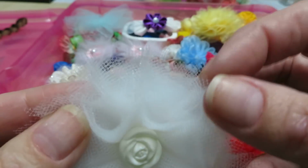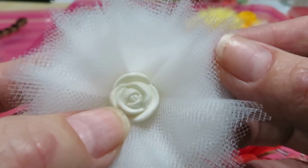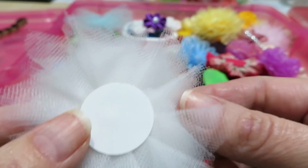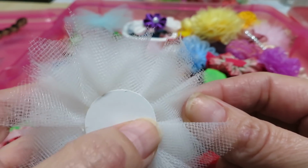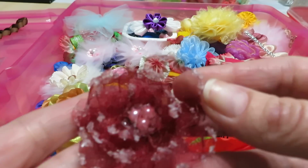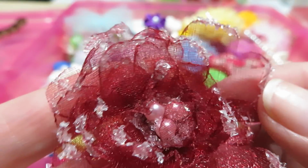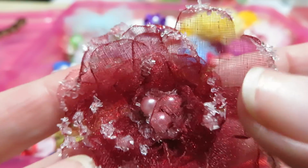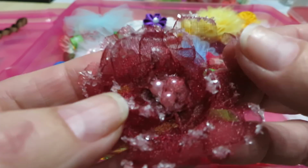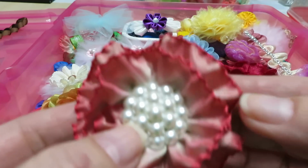So yeah, this one is from organza, I think that's what you call organza, and a clay kind of button. I think it's just a button. On this side, I just glued on a piece of paper. I punched out a circle with my punch. This one is organza too. I put together some beads on the inside, and this chunky glitter, how do you call it, diamond glass, no, I cannot remember right now, but this is a different kind of flower.